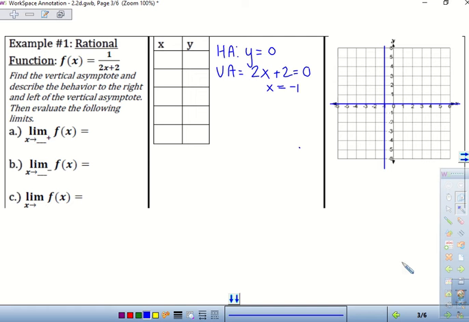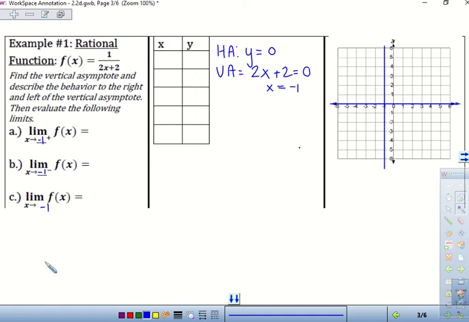Sorry about that. So as for your numerator, see how there's nothing I can set equal to 0 that will give me any value for x, so there's no point in trying to find one. This graph obviously doesn't have an x intercept because the asymptote's there. So from here, to fill in your limit, your limit is going to be approaching the vertical asymptote, so you're going to fill in what your vertical asymptote is for those 3 limits.